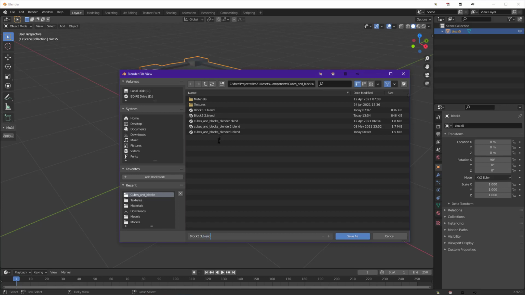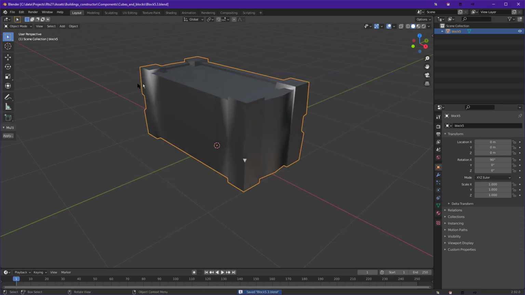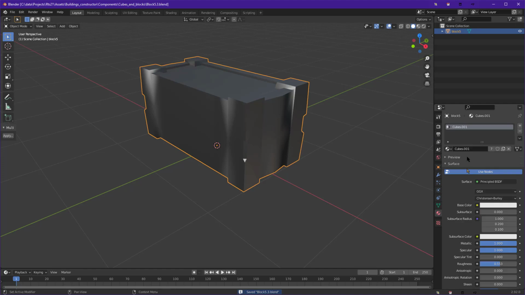You can see I have other instances and versions of this. This is technically the 6th instance of a file I've created, but inside of each file there are many revisions being added to them. All right, so save that one. So now we've got that one saved, and now I need to add the new material.